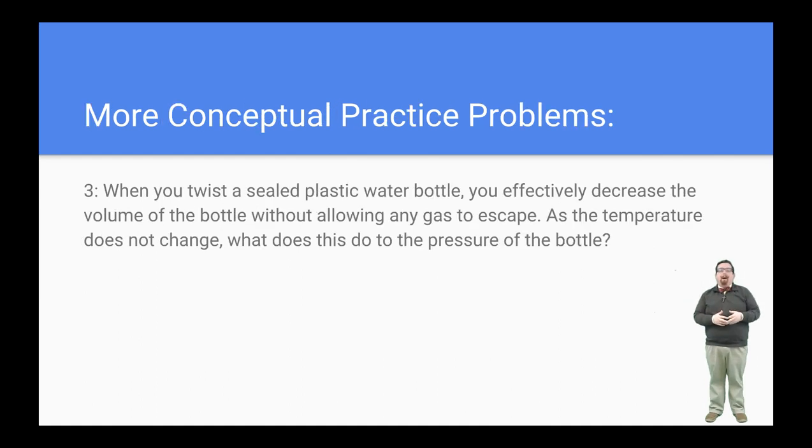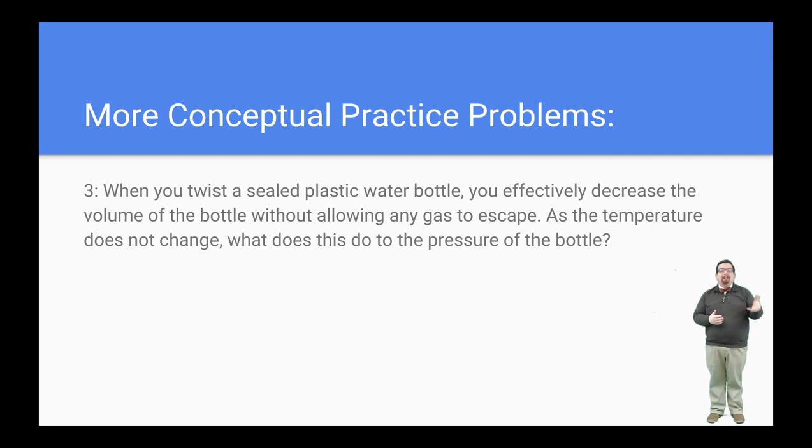Here's another question you probably have experience with. When you take one of those plastic water bottles with the lid on it and you twist it, you're effectively decreasing the volume of the water bottle, right? And you're not allowing any of the gas to escape. So since we're not changing the temperature and we're not changing the amount of gas we have, what's going to happen to the pressure inside that container as you decrease the volume?